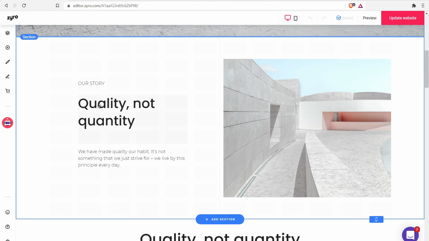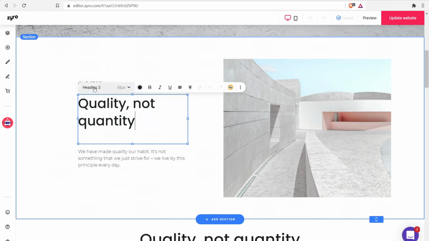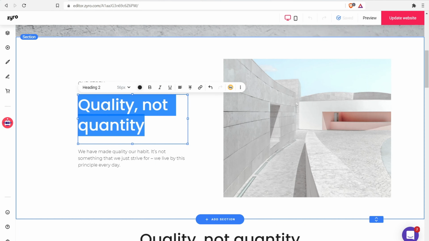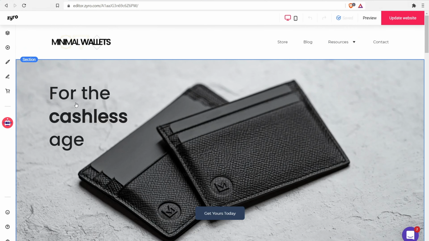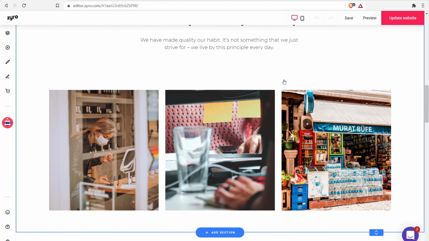Just make sure that this right here is an H2 title tag, not H3. So for example, if it says H3, I definitely go ahead and change that to H2, because that's a subheading of your H1, which is right here. This is the title of the website. And then you can add in different images, make this a visual menu.